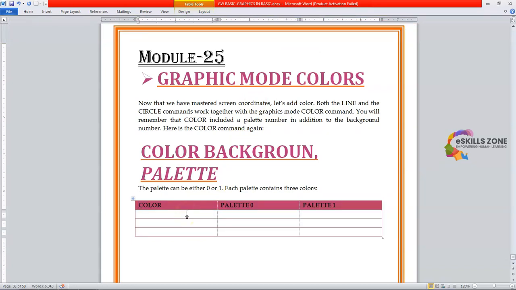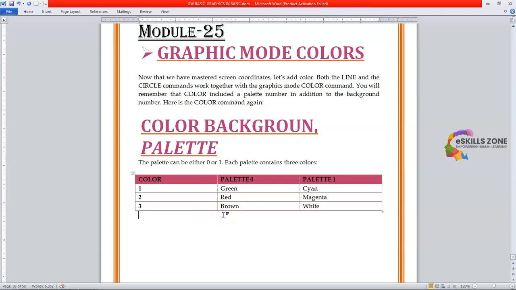Here we will write 1, palette 0 will type green, palette 1 cyan, color 2 having red and magenta, and color 3 has brown and white. So here you can see a table having color palette 0 and palette 1.